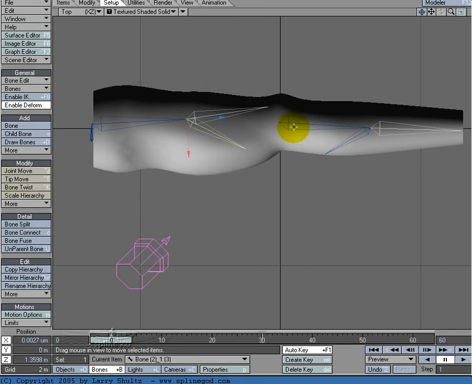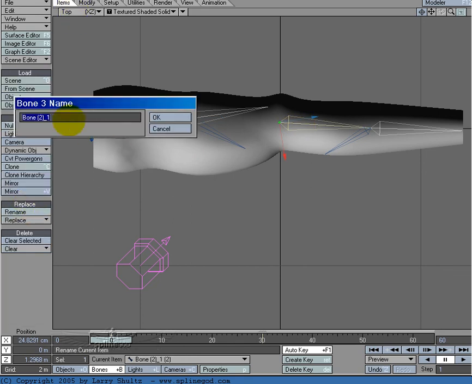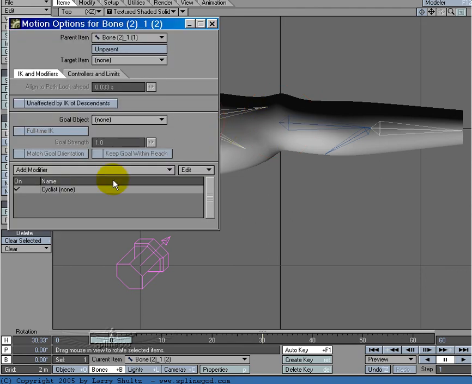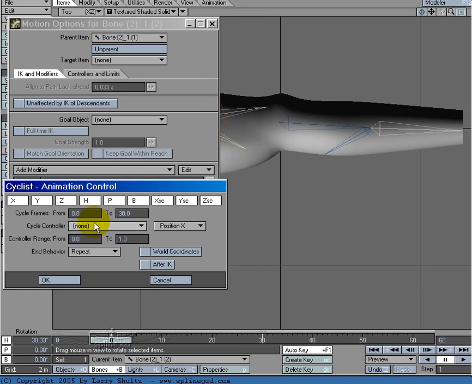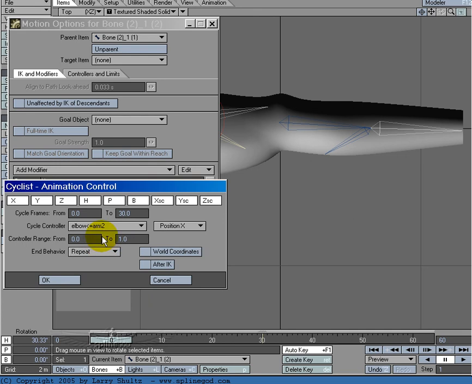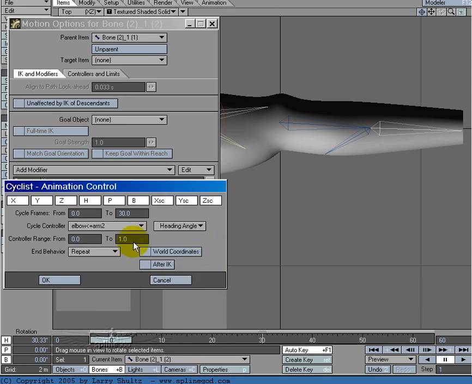Okay, first thing I want to do, let's rename this one. Let's call it elbow. So when the elbow rotates in its heading, okay, let's go here. Let's hit M, double click, and cycle controller is going to be elbow, and we'll say that it's heading angle, and then we need to give it a range.